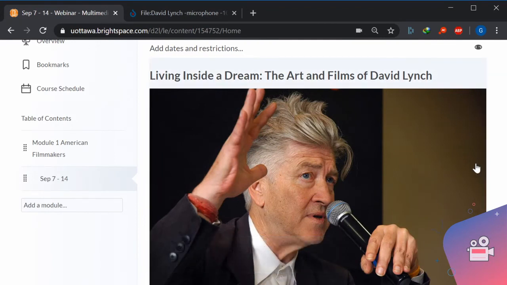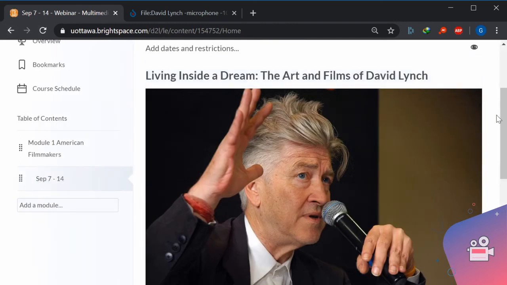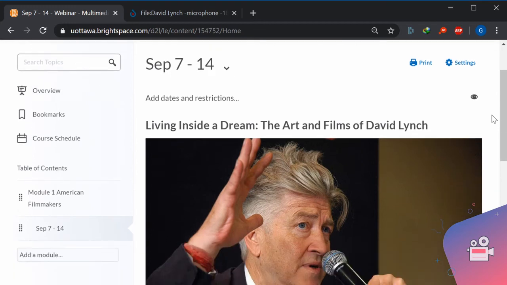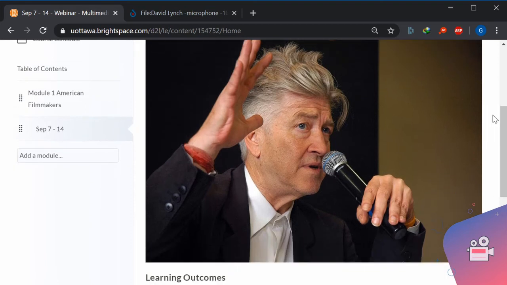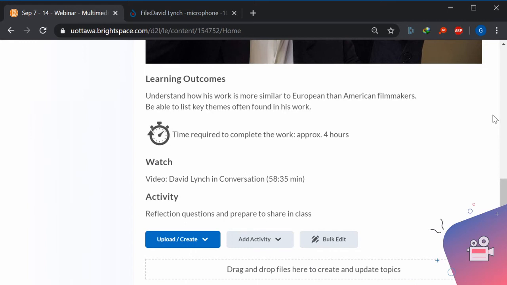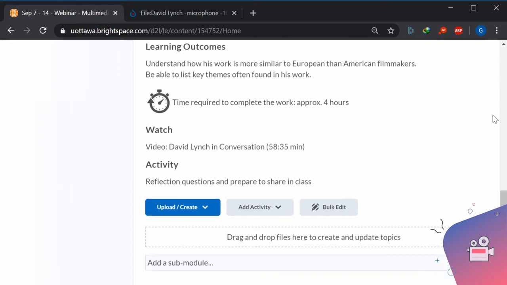So far it looks like this. Again, I'm dealing with a smaller screen size, so it doesn't look great, but it doesn't look bad. So let me scroll down. We've got module 1, and this is the first week in module 1. We've got the title, we've got a nice picture of David Lynch, we've got learning outcomes, we've got the time necessary for the activity. They know what they need to do, they need to watch, then it's followed by an activity. If there was reading, you might want to put readings in there as well. And you might want to replicate this format from week to week so that they know the structure of the course and they know what to expect.